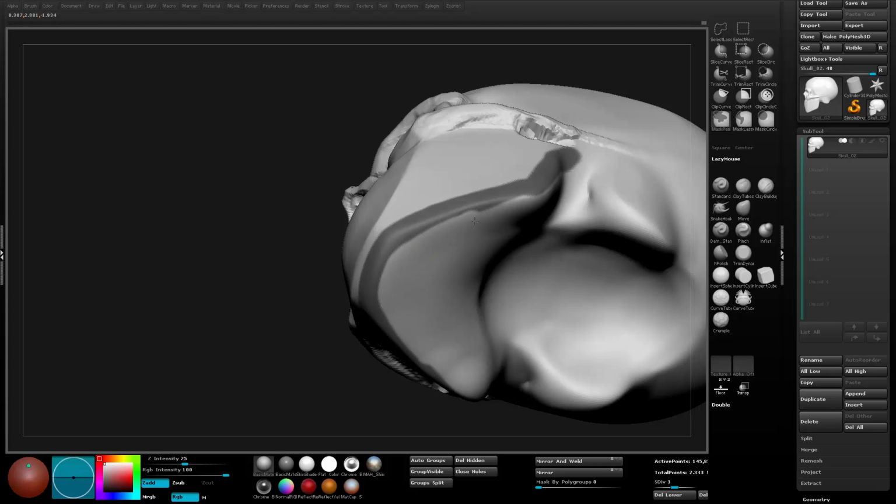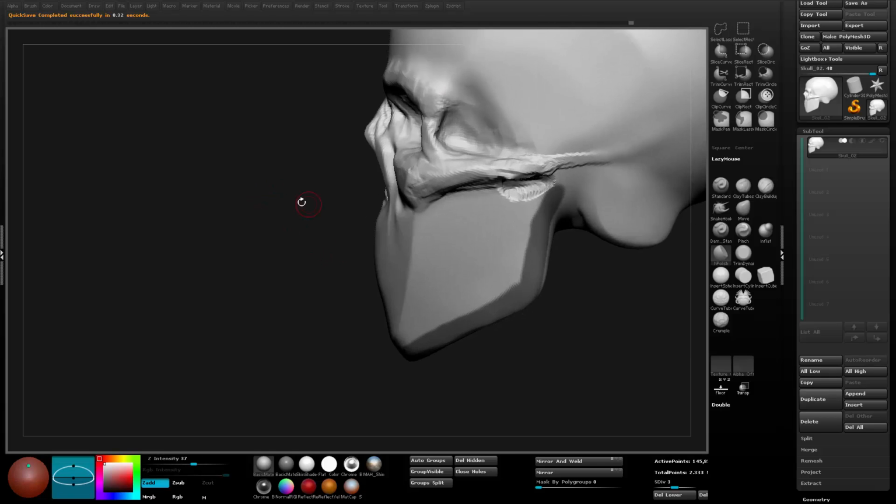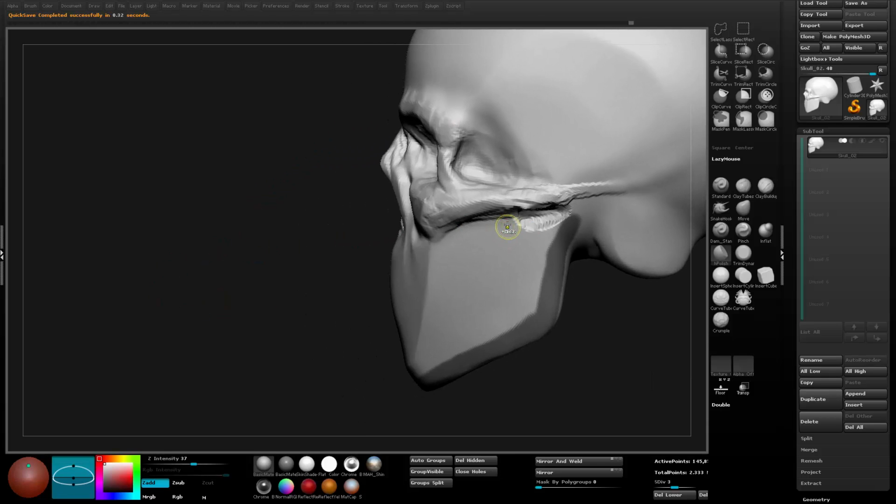If you want to get rid of the mask, just Control Alt. You guys should know that by now if you're still following along and attempting to sculpt a skull. I assume you know how to do that. So I'm just going to follow that line that I carved in. Carved that in for a reason.